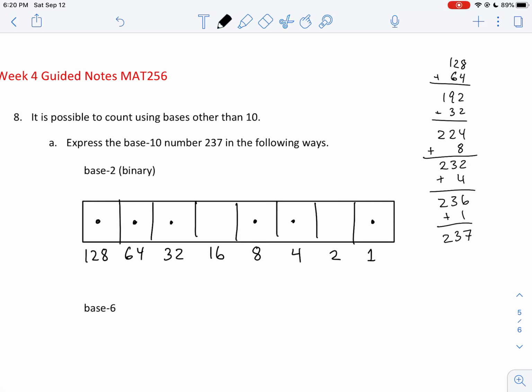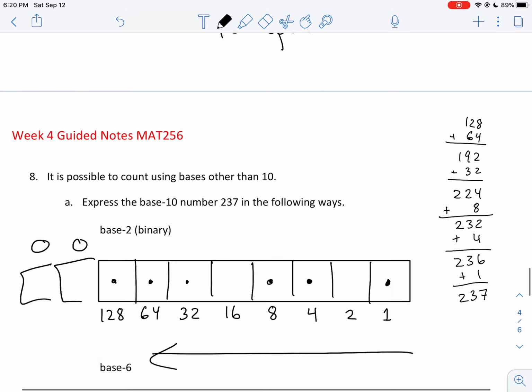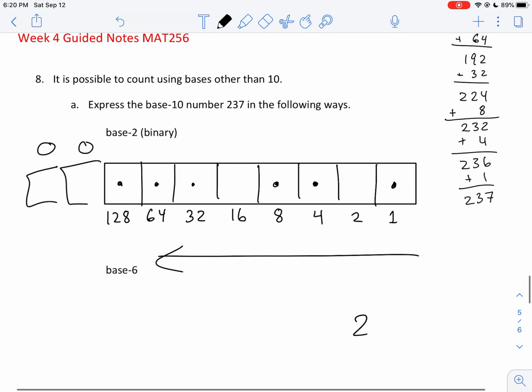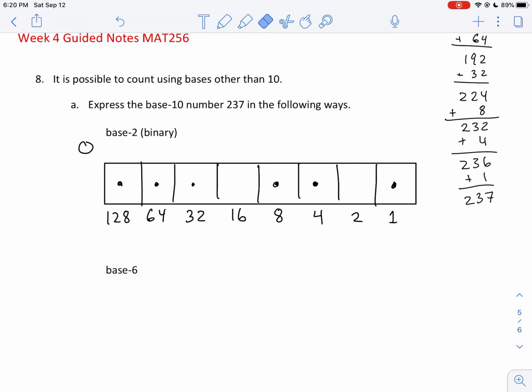Okay, so there is our binary number. We go as far this way as we can to find our first dot. If there's more boxes over here that have no dots in them, then you don't need to bother putting zeros in your binary number, just like in the number 237, right? Or just like in base 10, I don't need to put zeros here, although I could. No, this is still 237. We just want to go as far over until we have a non-zero entry. So I don't care about boxes over here that have zeros. The first non-zero entry is right here, and there's 128. Then there's 64. Then there's 32. We have no 16s. We have 1 8, 1 4, no 2s, and 1 1.